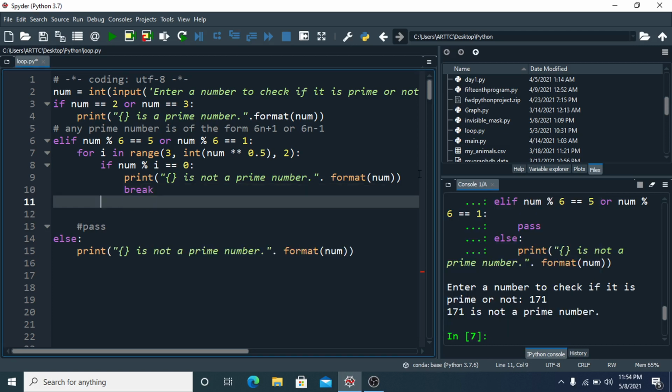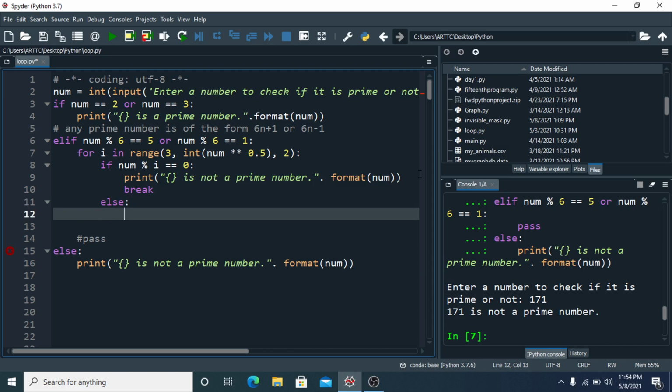What if the number is not divisible? So in the else part, we don't want to code anything, so we can use this continue.